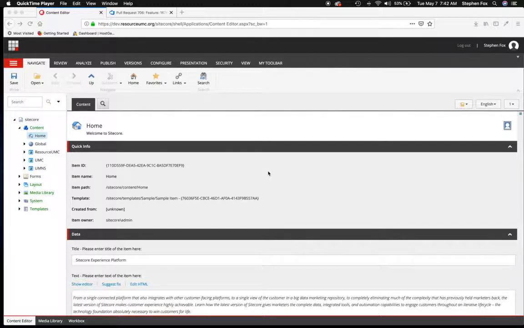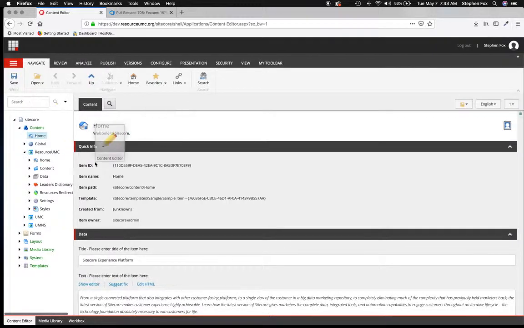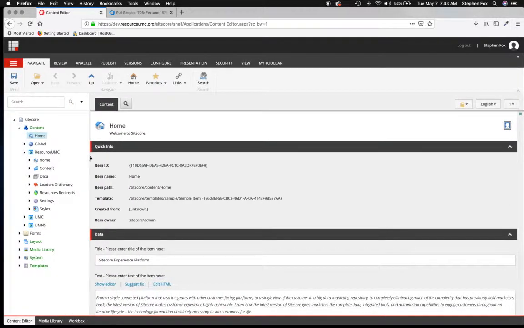During this module, I'm going to be walking through the creation of a page leveraging the intermediate page template. Now, both umc.org and ResourceUMC.org will have use for the intermediate page template. Since umc.org is currently in development, and the page is not in perfect working order on that environment, I'm going to be creating the intermediate page on ResourceUMC. But the principles will be the same, and the display, by and large, will be the same.